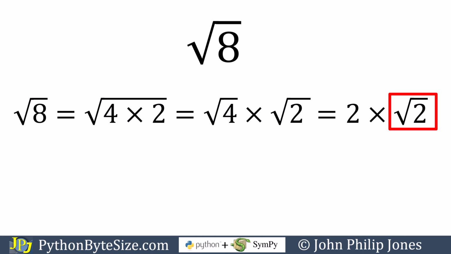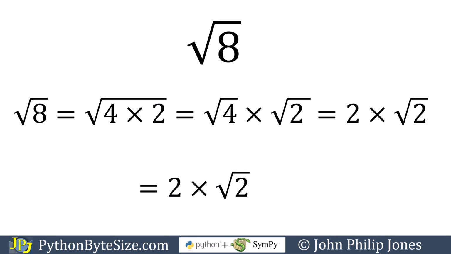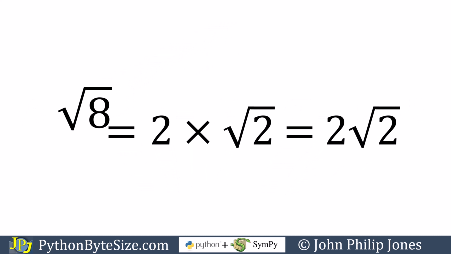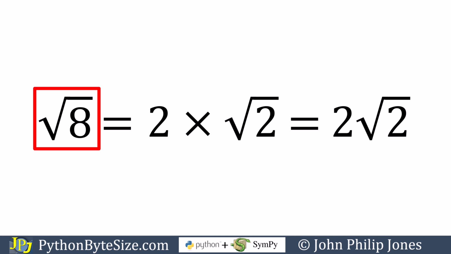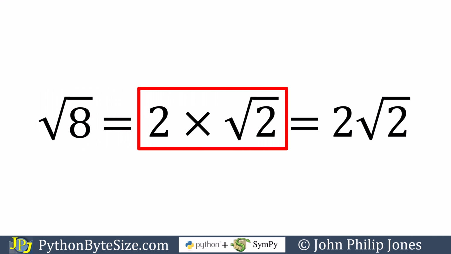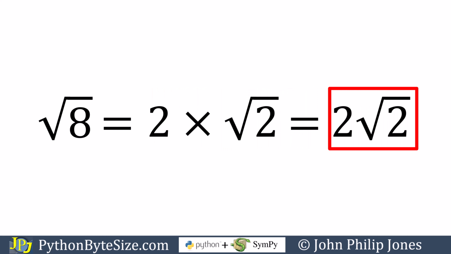So I would recommend that you go and study surds if you're not 100% sure of the step that I've just taken. In mathematics, it is usual to write 2 times the square root of 2, as you see here, 2√2. The multiplication is implied. Going forward, we need to understand that the square root of 8 can be written as shown here, 2 times the square root of 2, which is implied to be this, 2√2.